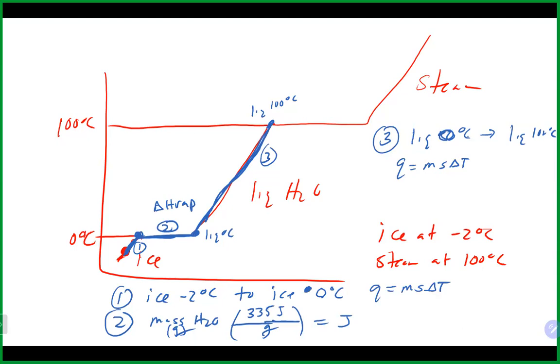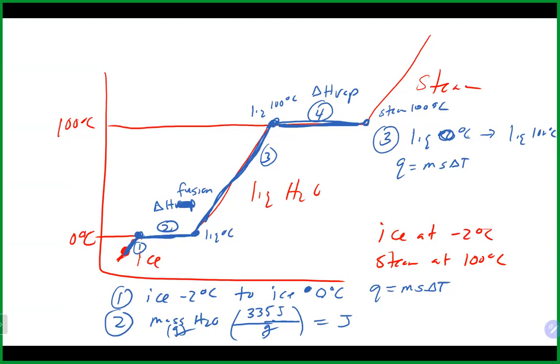The last thing that we would want to do is another phase transition, which is taking it from liquid water at 100 degrees to steam at 100 degrees Celsius. And that's going to be our delta H of vaporization. I'm sorry, I think I wrote the wrong thing down here. That's actually the delta H of fusion down there. Sorry about that. It's the right number, just the wrong label.